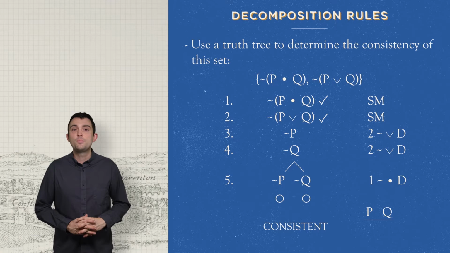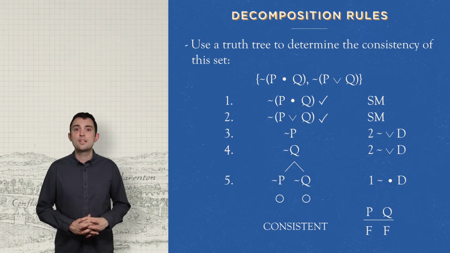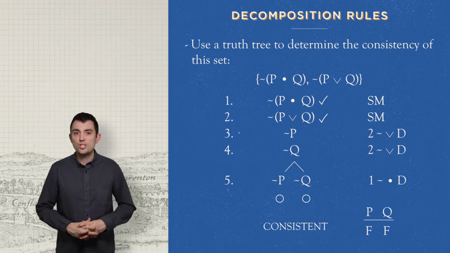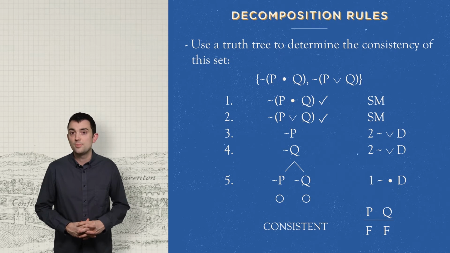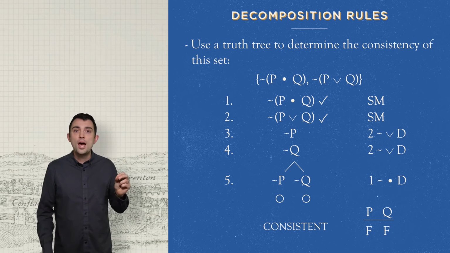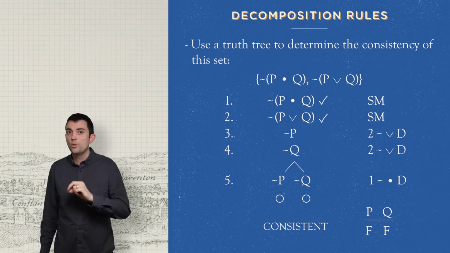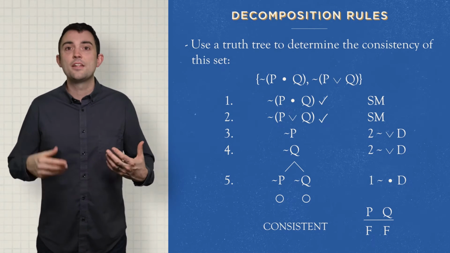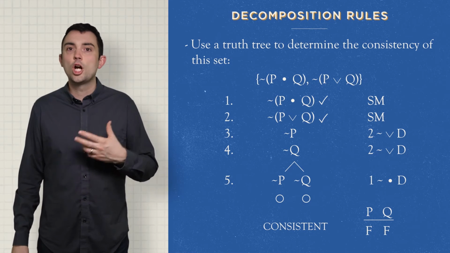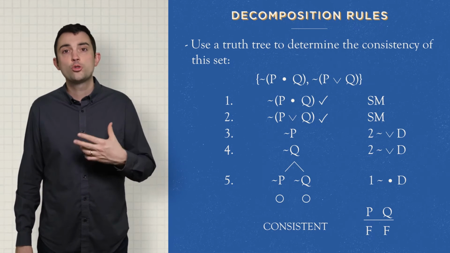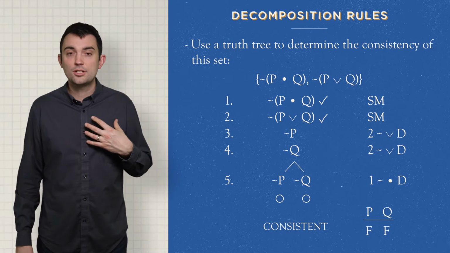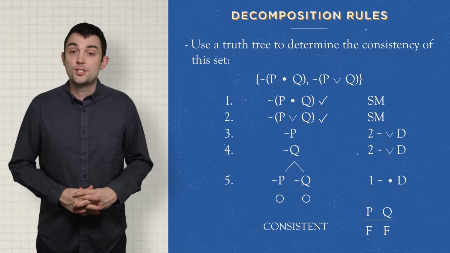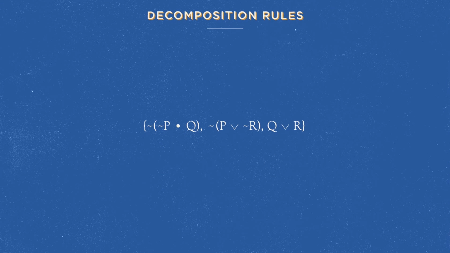Along the left branch, we have P is false and Q is false, and the exact same sort of thing along the right branch. And so those are both the truth values by which those propositions are true at the same time. That makes sense. For not both P and Q and not P or Q to be true, both P and Q would have to be false. So I am not both a garbage collector and an astronaut, and I am neither a garbage collector nor an astronaut are both true, because it's false that I'm a garbage collector, and it's also false that I'm an astronaut.